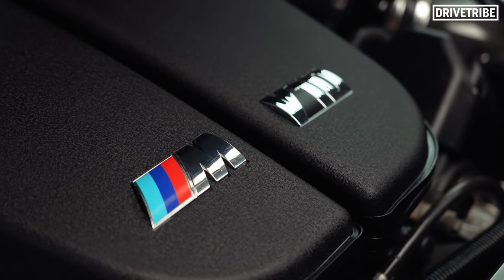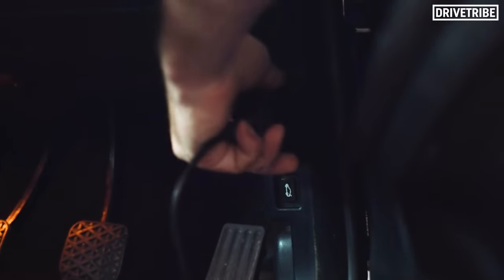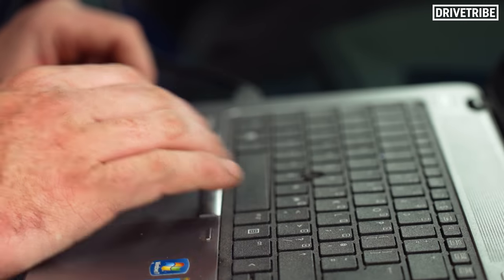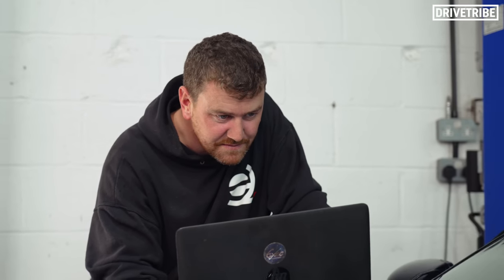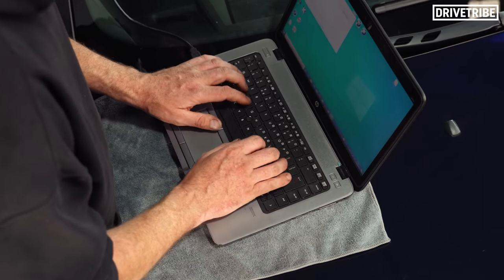With the liquidy bits done and dusted, Dara plugged the car in to sort out something that has been bothering him since the manual swap, the ability to switch off traction control. When we first installed the manual, the car lost the button needed to put the car in its middle ground MDM mode, as well as full DSC off nutter mode. After a bit of coding, Dara cracked it.